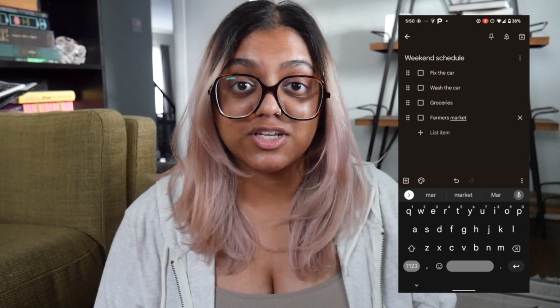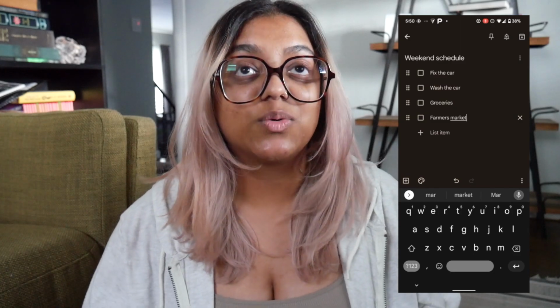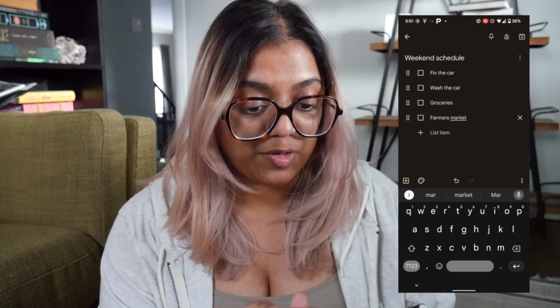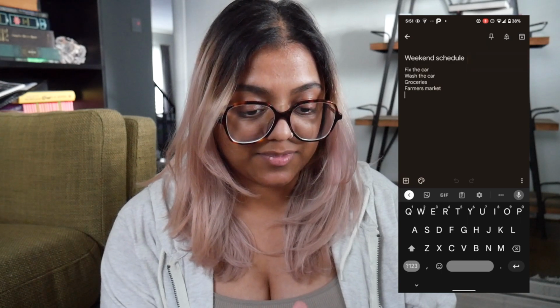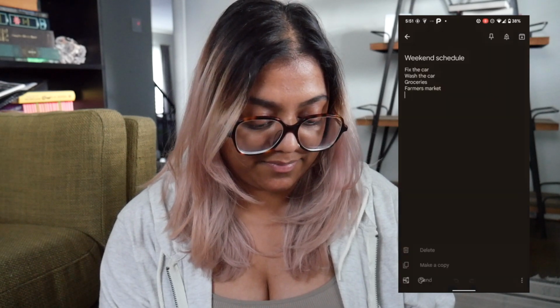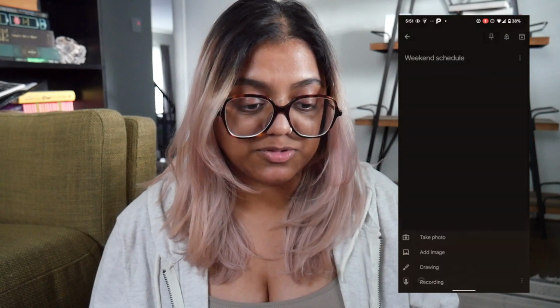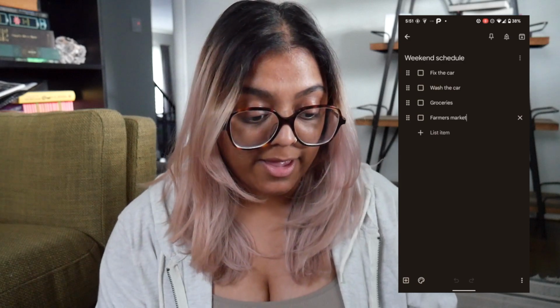However, there are things that you can do to make this checklist a bit more optimized to your liking, which is where it becomes magical to me. So for example, we can hide the checkboxes so that they're no longer there. How do I add them back in? There you go. So you have the option of removing the checkboxes if you want to, or putting them back in.